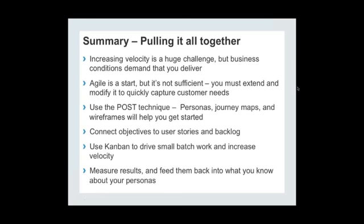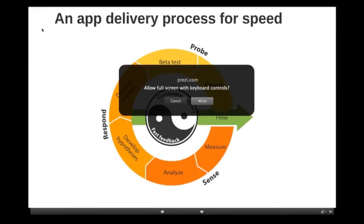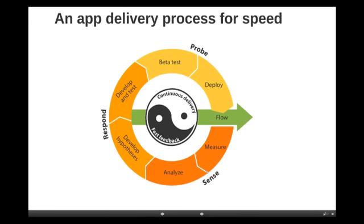We're going to go into the live product demo portion of this webinar and start with that slide that Jeffrey just had on his screen, the delivery process. And I think this is going to be a little fun because we're going to be tying some of the threads that Jeffrey put together in the live product demonstrations. And today we're going to be focusing quite a bit on sense, analyze, and respond in here, especially as we keep track of people and objectives.